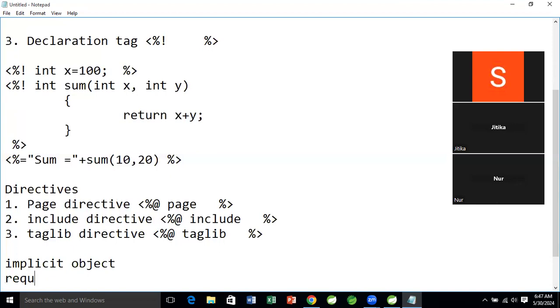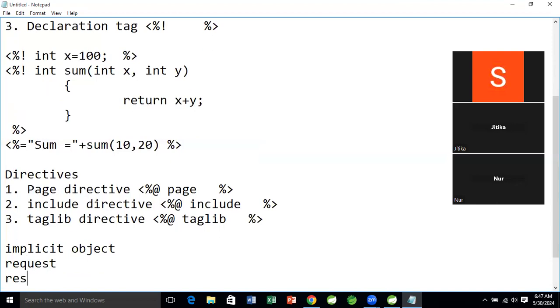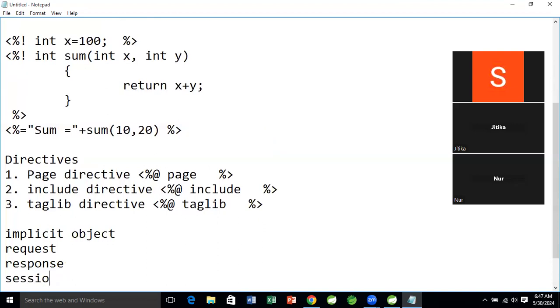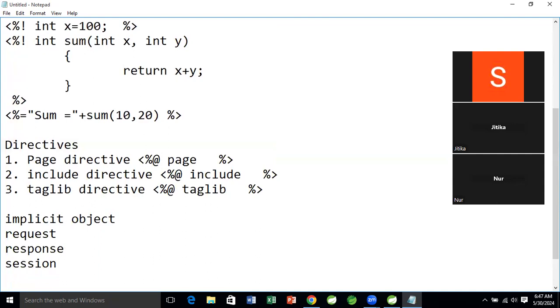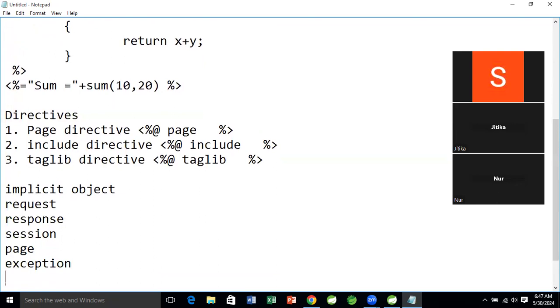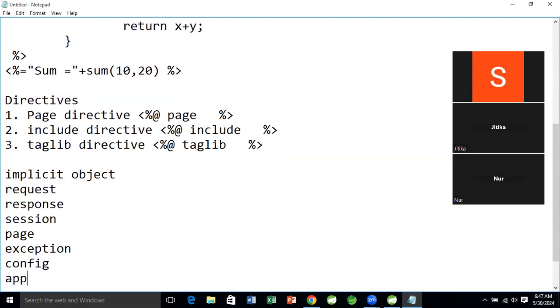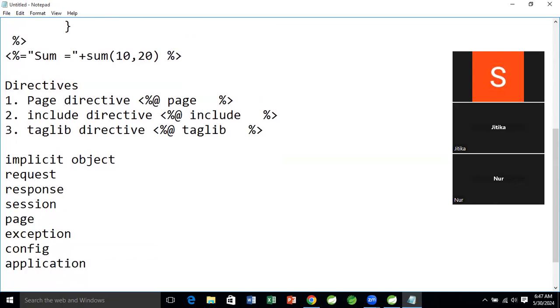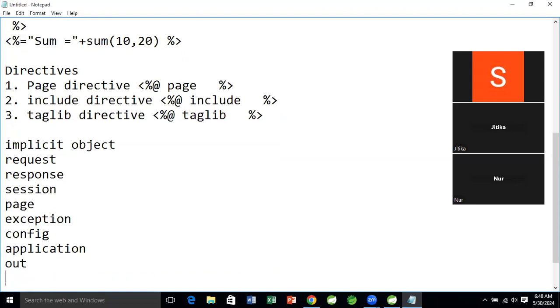Okay, like request, response, session, page, exception, config, application, out.